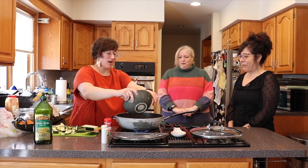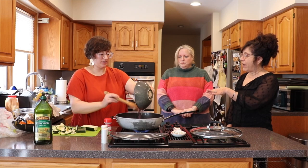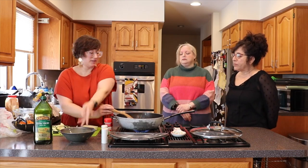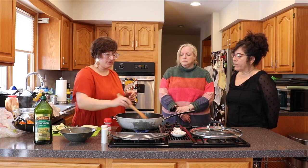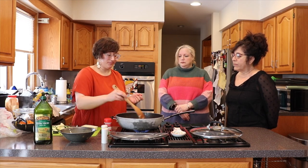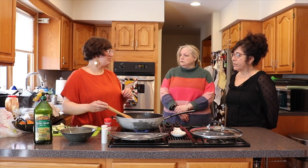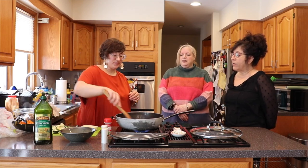Yeah. So now I'm putting in more onion. A lot of onion. I see red onion. Does it have to be red? It could be whatever. It doesn't have to be red. I'm a red onion person. I feel like it's a little sweeter sometimes. I always use red onion for no particular reason, but I like it for this recipe. I like cooking with color. You'll notice there's a lot of colors in this recipe. That's how you know it's healthy, too.